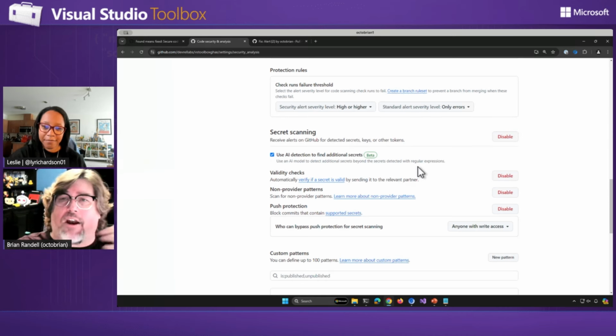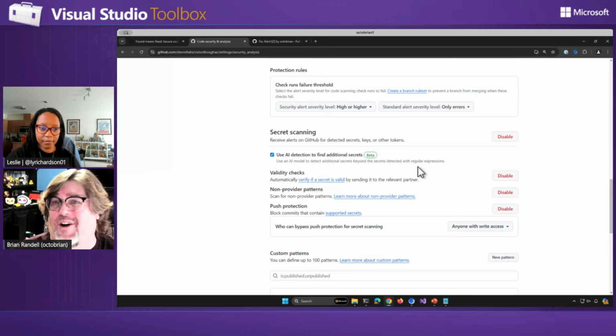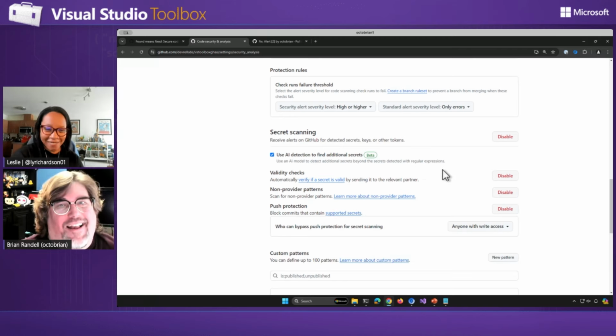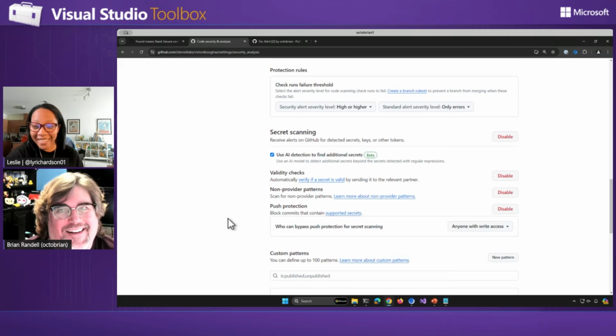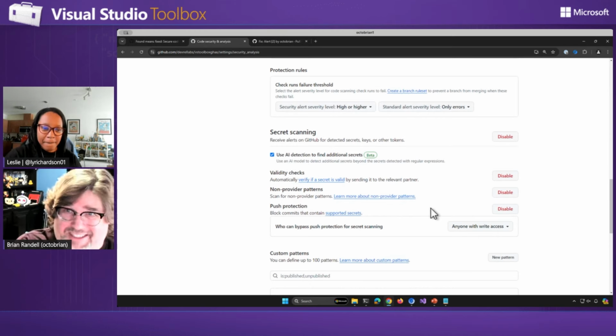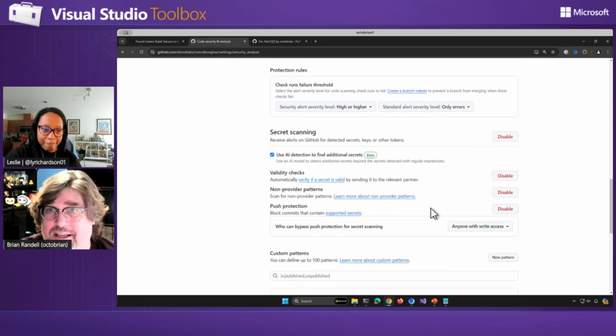So we do some pattern matching to look for well-known secrets, and when we find a secret that's well-known, we can even notify the provider. You've, I'm sure, heard of people leaving their storage keys in there. PATs, maybe you were typing something and you forgot to test later. Totally. And so this will help you with that. And then one of our great features is push protection. Let's keep the secret out of our source code in the first place. And so this will look for well-known problems there.